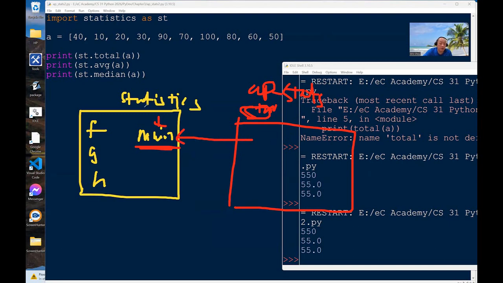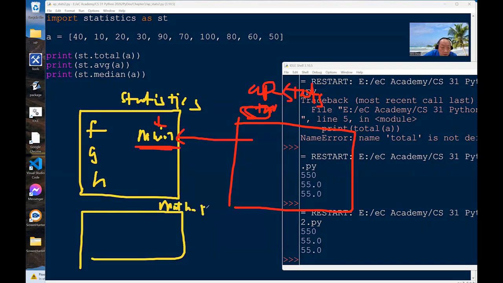When you import it, you do see those functions, but you need to write statistics.total, statistics.average, statistics.median. The reason being that there may be another module called math.py, and the math.py may have the same function name as well.